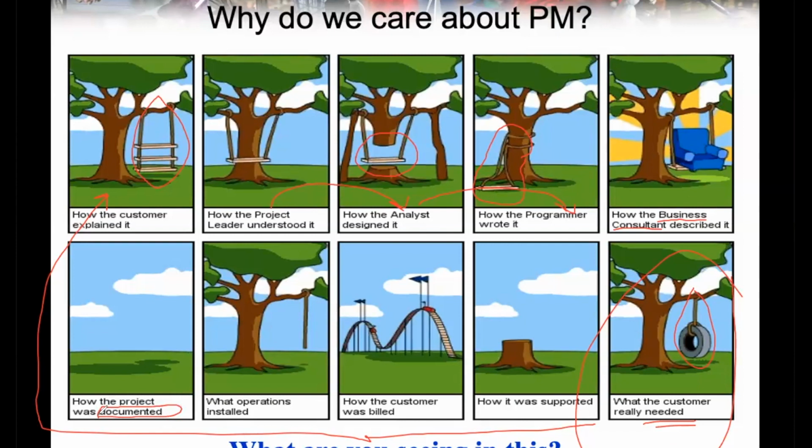And then look, the project documentation. What do we have here? Nothing. When next time we want to do the project, a smart team member will ask, wait a minute, we do this project every year. What did we do last year? And there's no last year documented. Or it's something you repeat every 2-3 years. Nothing is documented. Does this seem familiar? Yeah. And then how the operations install it, that's fine.